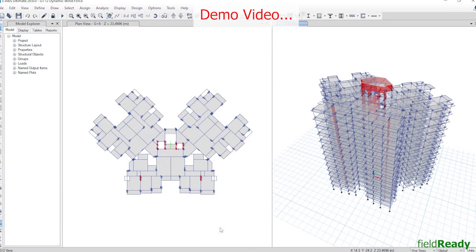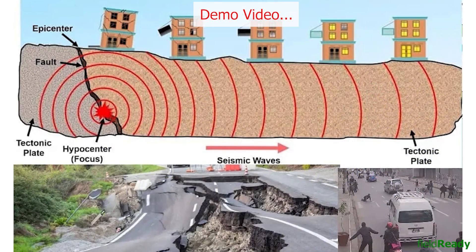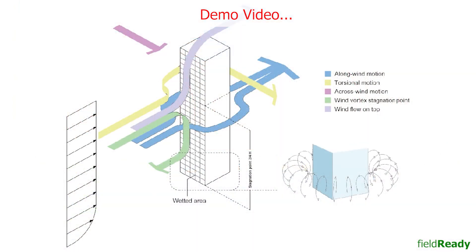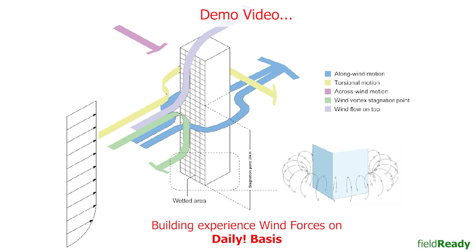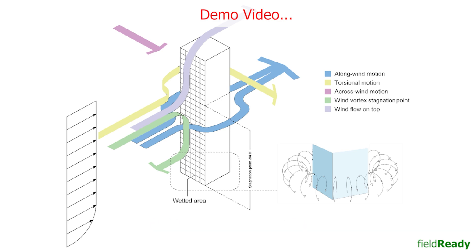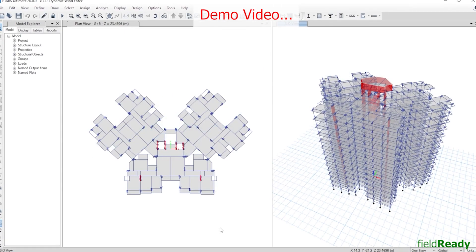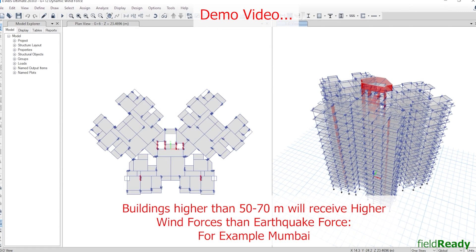We have to go with a better method of determining wind forces. We should keep in mind that as compared to earthquake forces, which are a once-in-a-lifetime event, a building experiences wind forces on a daily basis and has to handle these forces throughout its life expectancy, which is generally 50 years. So determining this day-to-day force accurately becomes very important. For buildings higher than 50 meters in height, it becomes very common to see that wind forces start taking lead against earthquake forces.